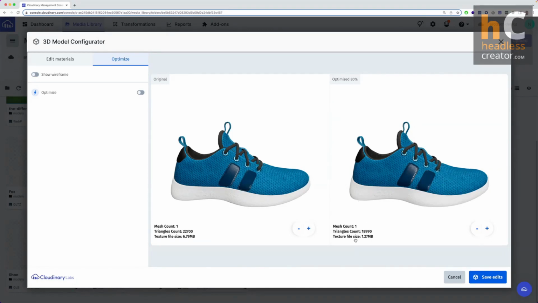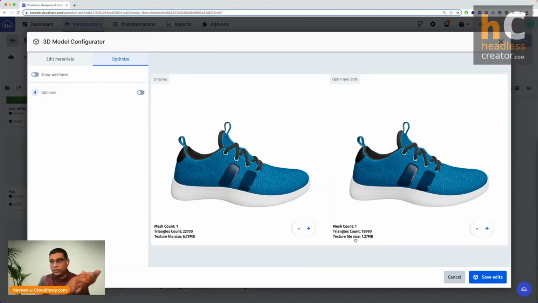Now, how did this happen, right? If we go back to what goes into a 3D model, when we talked about the different things that go into it, one of the things is the mesh, and it's typically a binary representation of the geometry of the object that you captured.